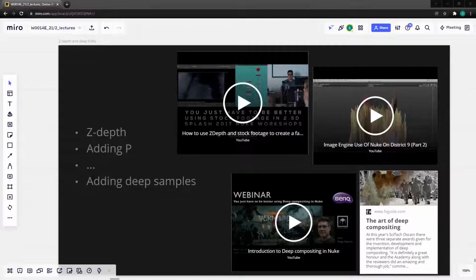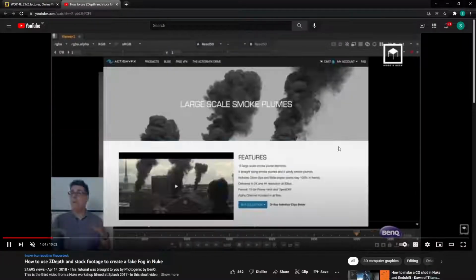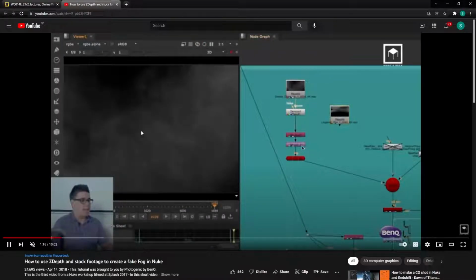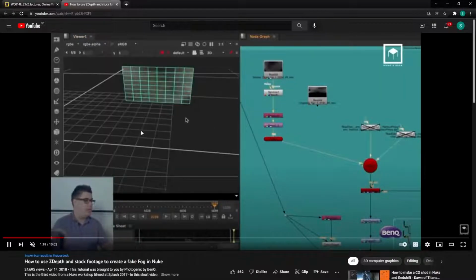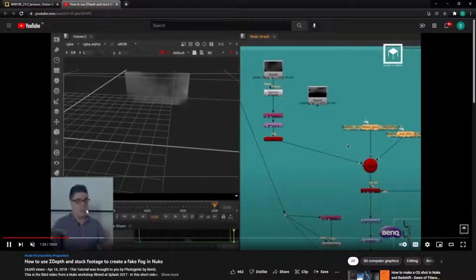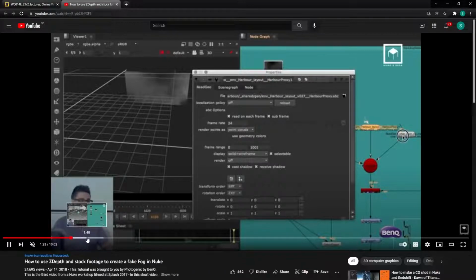So, moving on a bit, I would like to talk about depth and taking that a little bit further. We didn't really talk that much about Z depth, and Z depth can be used. I mean, it's just a black and white image of the depth in your CG render, right? And a really common thing to do is adding in smoke and dust and little subtle effects in comp. Sure, you could simulate 3D smoke, but it's really slow. And why would you when you can just download nice stock footage of it instead?